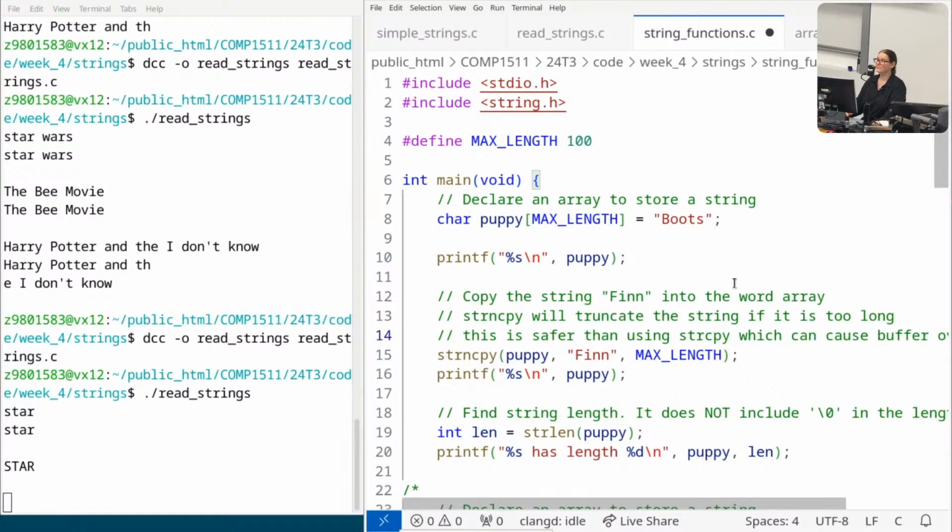Yeah? So would the null terminator still be there? Like, would there be two? Yeah, but after the first one, so the question was, will there still be stuff left in the array? Yeah. But once you get to the first null terminator, anything after there doesn't matter. It doesn't exist anymore. It's not part of the string. You can have all sorts of stuff in there, it doesn't matter.